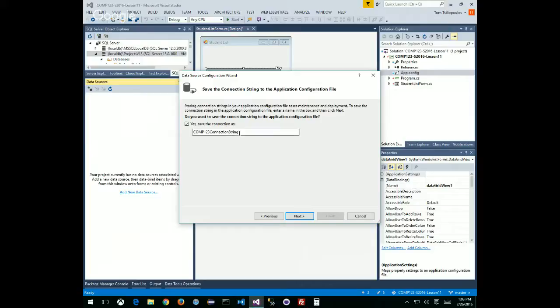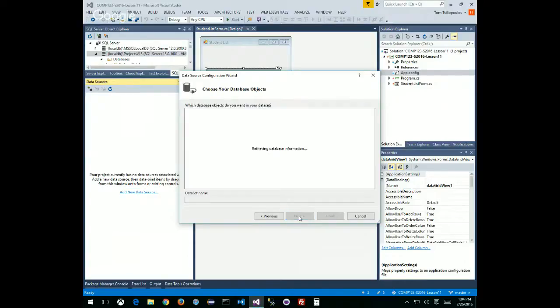Okay, here's the connection string, COMP123 connection string. All right, COMP123 connection string is the name of the connection string to your database, right? So typically we want to make this contextual, right? If you're connecting to, let's say, for example, a big database for a university or a college, like Centennial College database, chances are you'd have Centennial College connection string, all right? Here, we're dealing with a database that's for our course, so it's COMP123 connection string, all right? And you want to keep that whole context like this. Now, where is this going to be saved? In the app config file, all right?